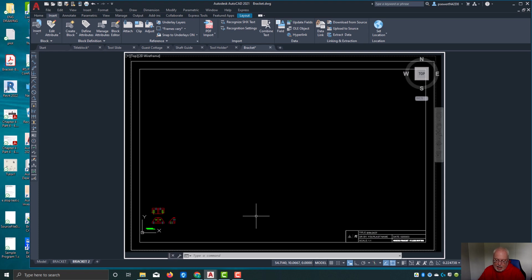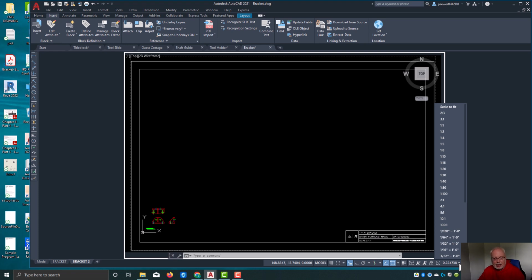Now, we have to change the scale, and the scale button is right down here, and you're going to have some wacky number. Mine's 0.224738, whatever. And the reason we use Paperspace is because we want to be able to control the printing of stuff.